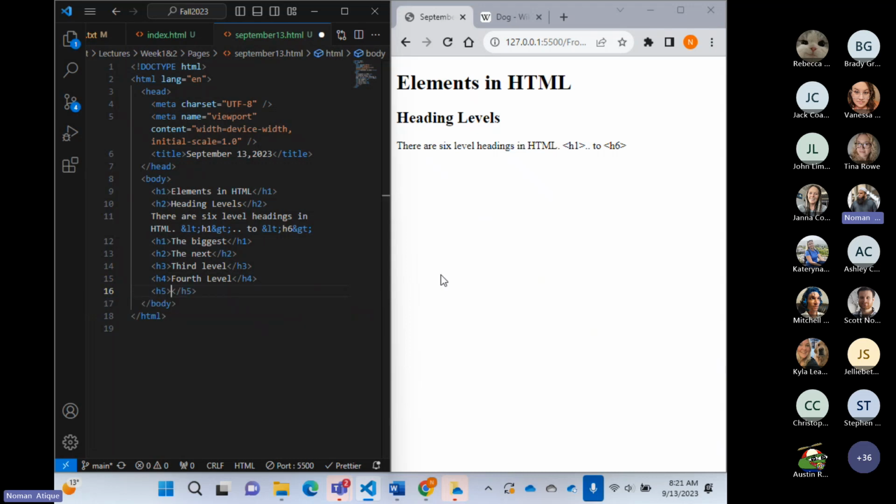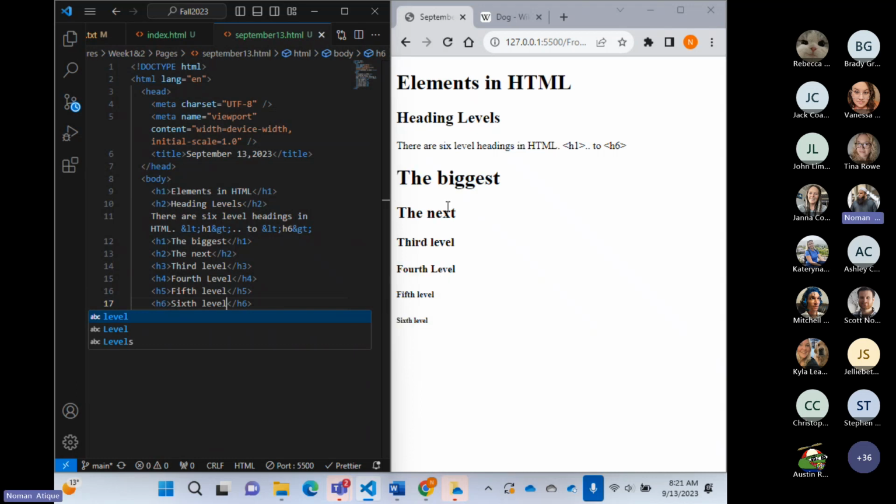And H5, fifth level. H6, sixth level. Now I'll run that one. Do you see that these heading levels go like this? H1 is basically the biggest. H2 is the second, and third and fourth and fifth. H6 is the lowest one.